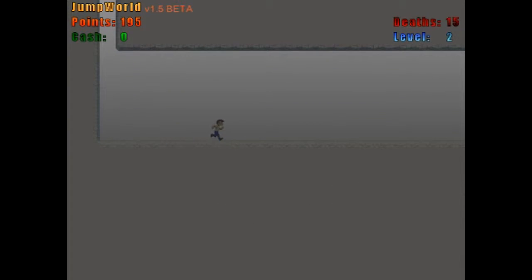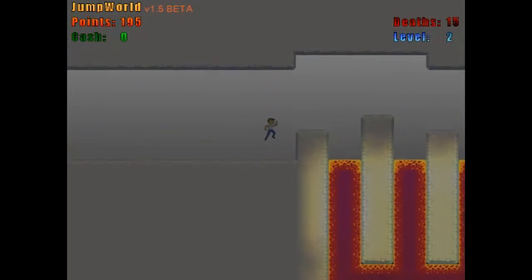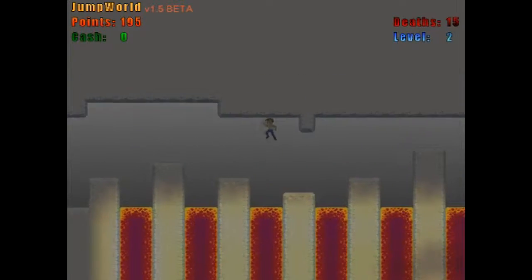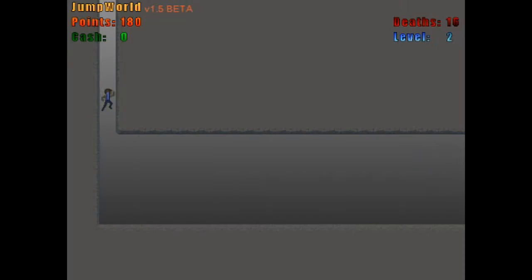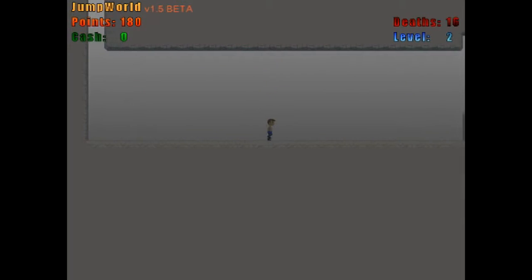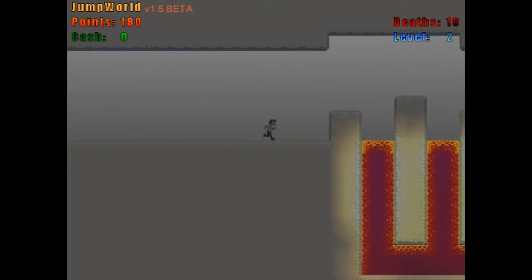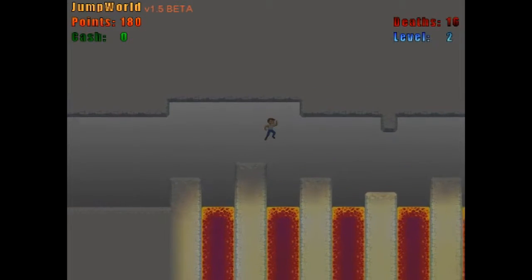Okay, for some reason the controls stopped working there as well. I'm currently on level 2. What is cash spent on? That'd be nice to know. I pressed up then, don't you dare say I didn't press up. Is this game 2 player or something? Because the 1 keeps showing up on my name. That'd make sense. That'd be kind of cool.